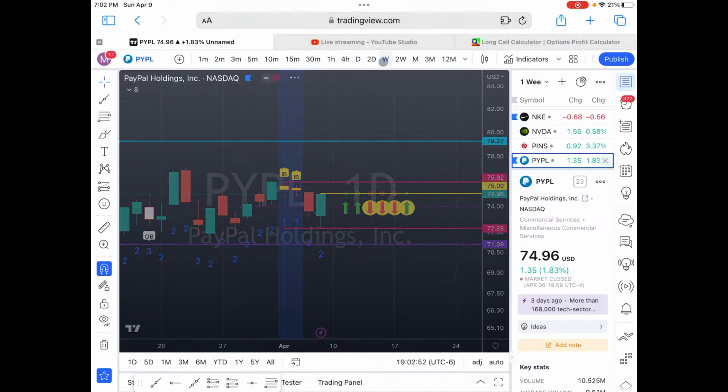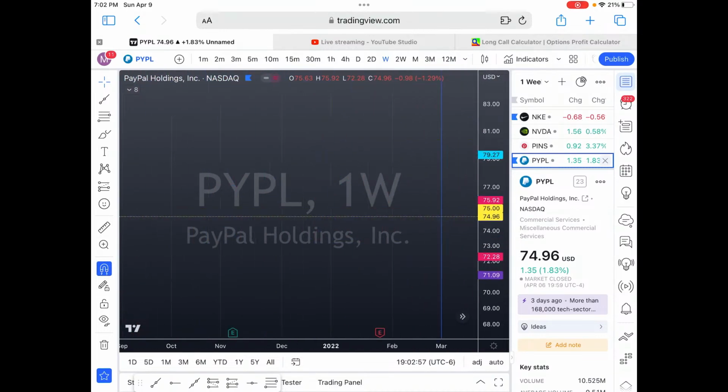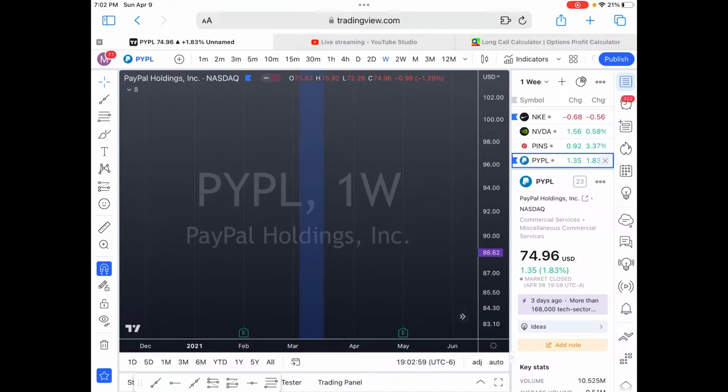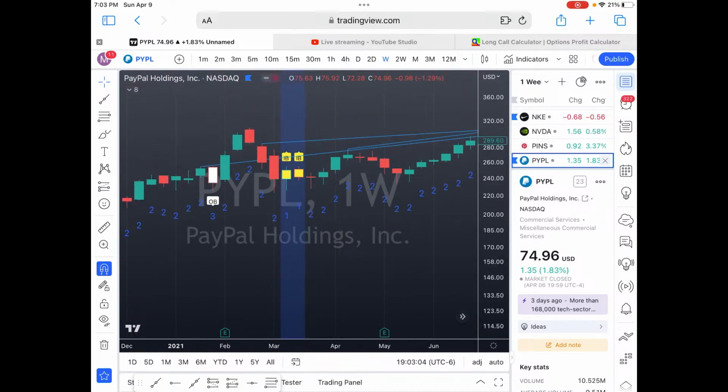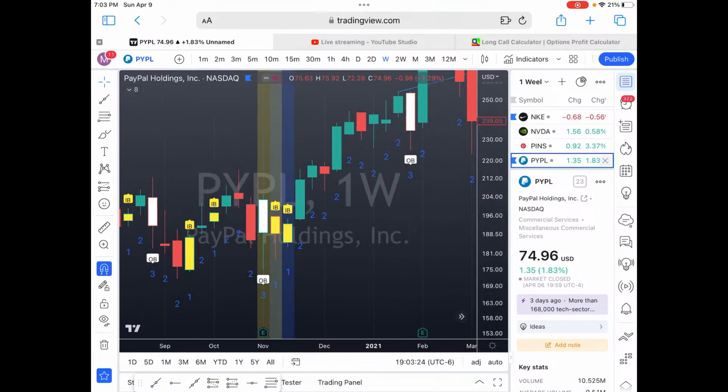And if we go back to the weekly, and I want to go see this. The last time we had a double inside bar on PayPal, we just have to look for that blue highlight because it is part of the indicator. So it will be on your screen all the way up here. So, did this play out? Okay, so we triggered. We didn't hit targets, but we had a really, really nice run here. And you could have sold for a really nice profit from 237 all the way down to 226 at the low. So that would have been a really good gain for you if you would have played that trade. It wouldn't have hit targets, but you had the opportunity.